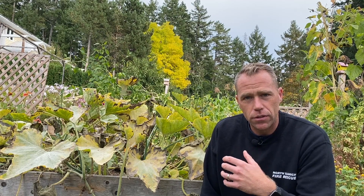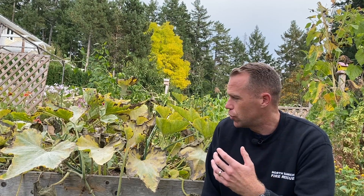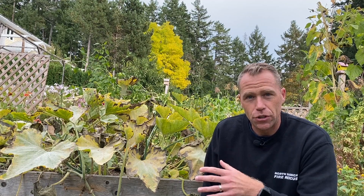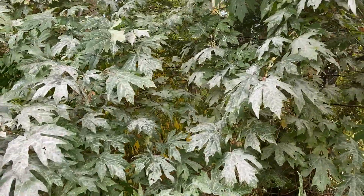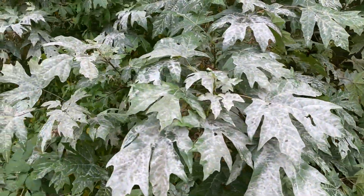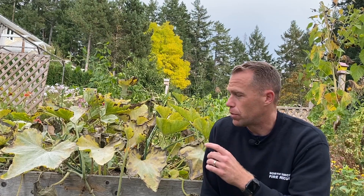The first thing I want to mention is that powdery mildew is a common name for a class of fungus-like species that infect plants, but there's a variety of powdery mildews and they don't necessarily infect the same plants. So this powdery mildew on my pumpkin is not the same one that was affecting the maple trees this year in the middle of summer, and it's not the same species that will infect cannabis plants or some of the other species in my yard. So in this situation with a variety of plants, I do not need to be concerned about this one spreading.